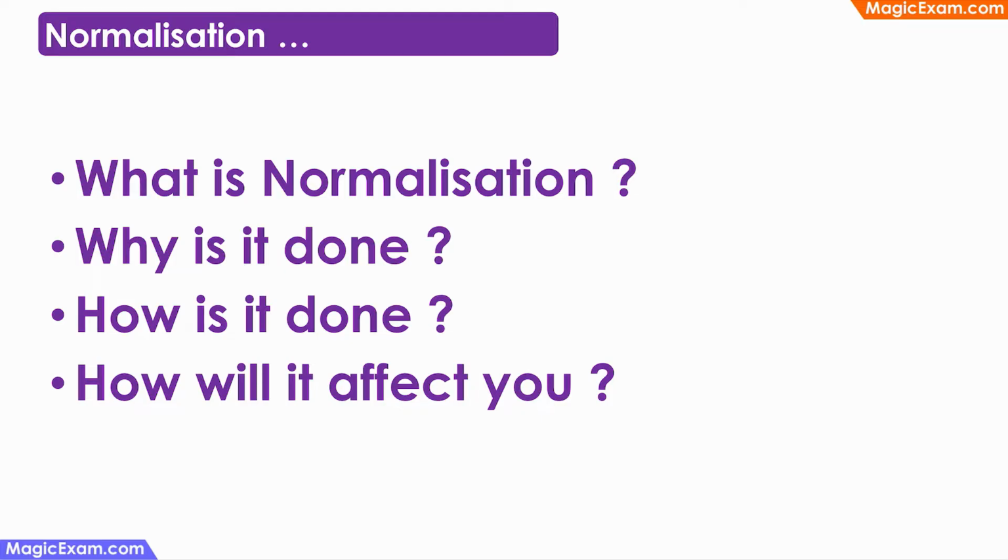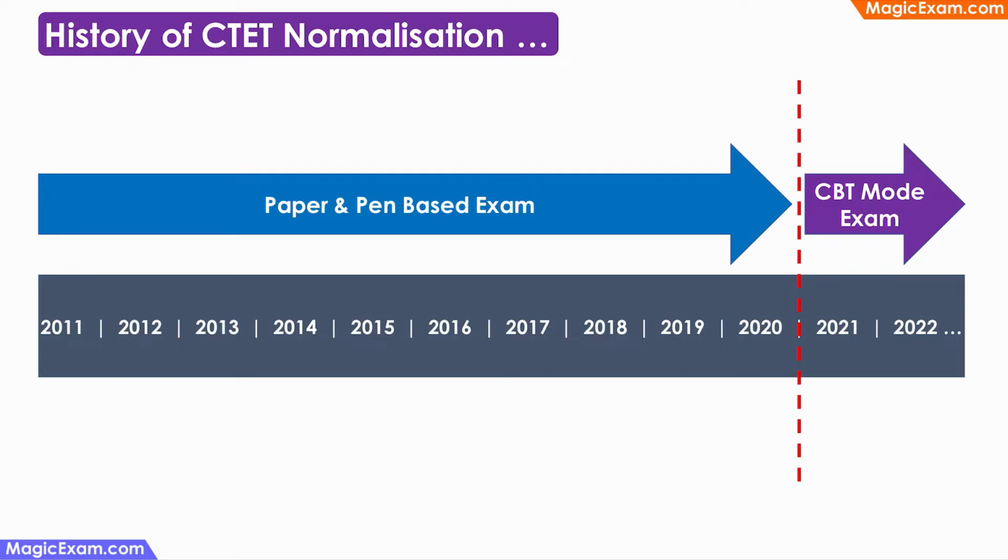If you are preparing for the upcoming CTET examination, one word that you will frequently get to hear is normalization. This can refer to the normalization of the results or normalization of the CTET marks. So in this video, I will try to clarify what is normalization, why is it done, how is it done, and how will it affect you. So let's get started. Let me start with the history of CTET normalization.